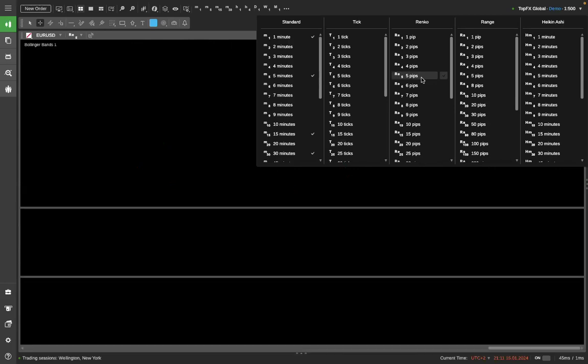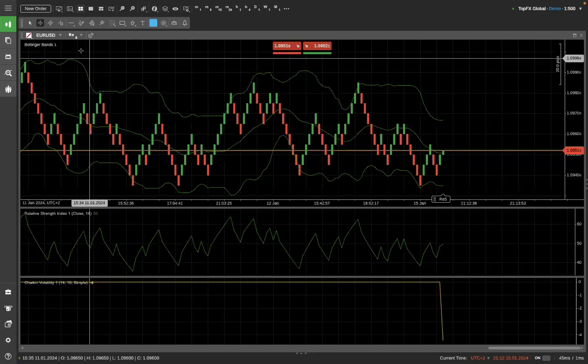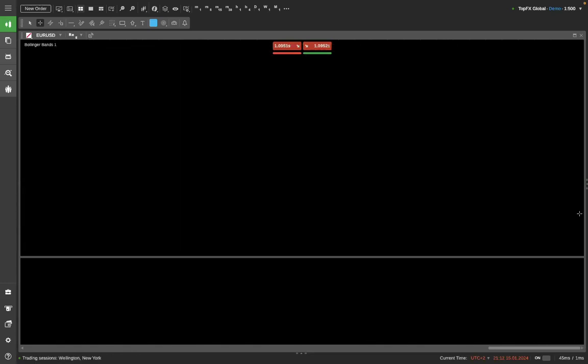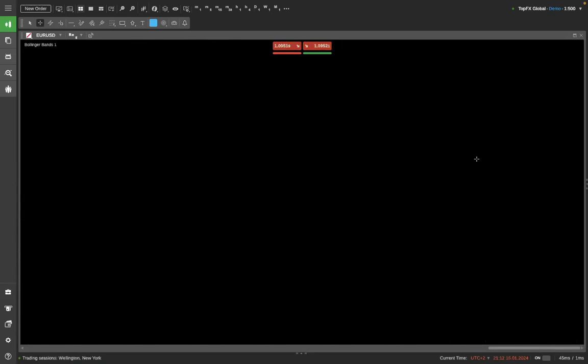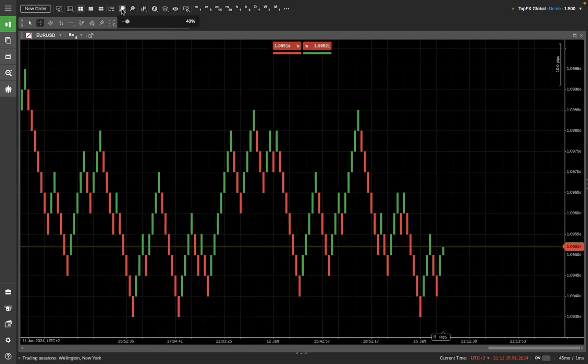Why? Let me just show you the 5-pip Renko chart. Let's get rid of all of these indicators here. They don't matter whatsoever. Let's even get rid of the Bollinger Band for now. All right, let's zoom out.